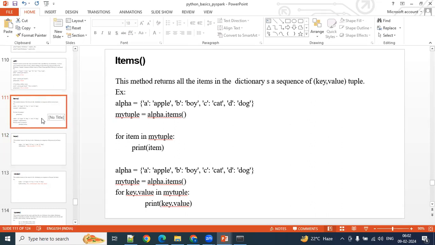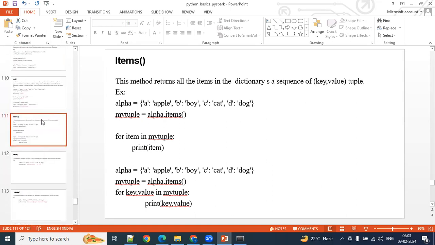Key value pairs. The data will be stored in the form of key value pairs. So that is the main difference. Other data types are just sequences. They take input as sequences, but a dictionary takes the values in the form of keys and values. Okay. So different methods we have seen, and different functions we need to see today.